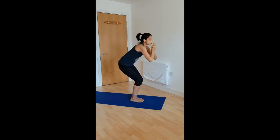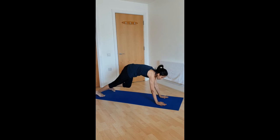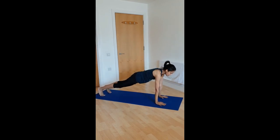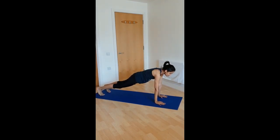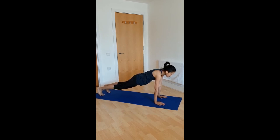Great. Let's bring the hands down and we're going to take a step back to plank position. So you want to make sure it's a real plank here. Have your hands shoulder width apart and feet hip width apart. So make sure there's no bottom sticking up to the ceiling, hips not sinking down. We're going to come into side plank from here.